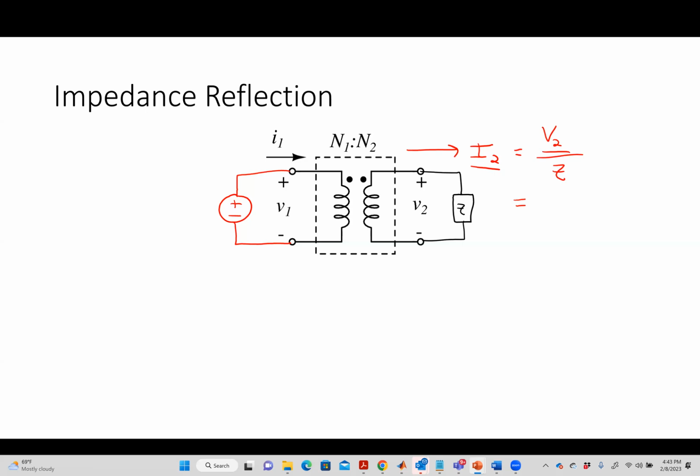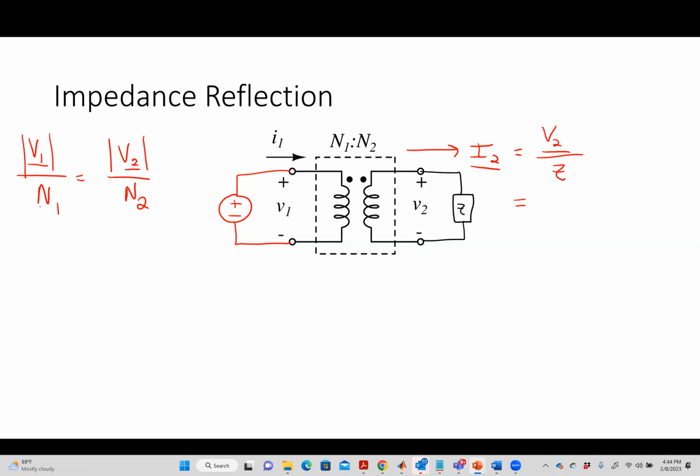Let's write off to the side. What are the relationships for this transformer? There's a voltage relationship and a current relationship. How do I relate the voltages? V1 over N1. The way I always think about it is V1 magnitude over N1 equals V2 magnitude over N2. And then I just think about the signs. What's the other relationship I have for the currents?